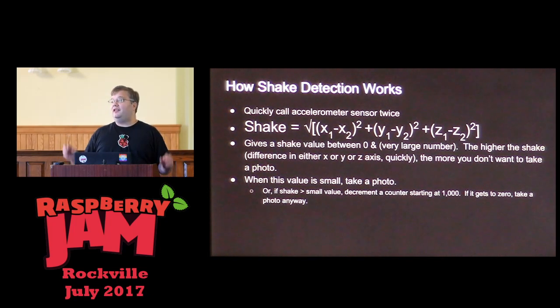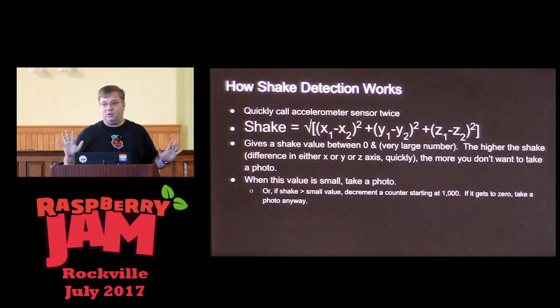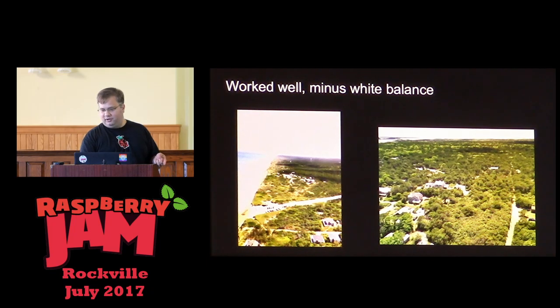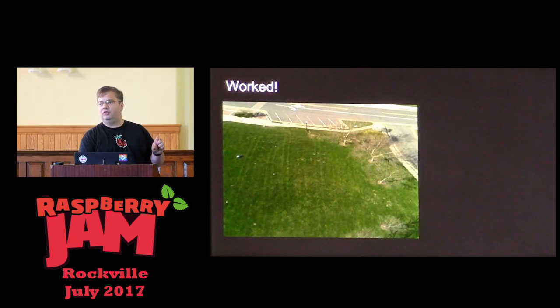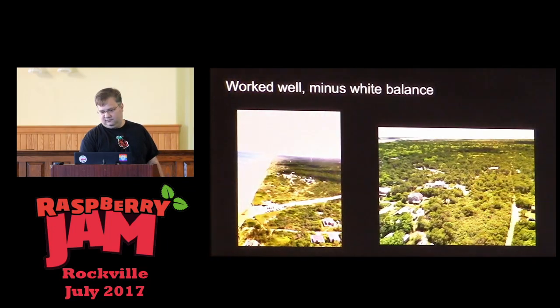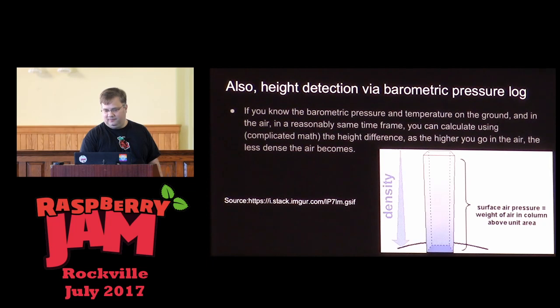And I should also say that I was not the one that actually made up this formula. I know enough math to say, yes, this makes sense, but not to actually come up with the formula. But it works. So that allows us to take, like for when I took this photo, there was actually a bunch of photos that came out on this version because I had the Sense Hat on. When I was taking photos with this one, there were basically two photos out of about an hour that actually looked like that and weren't completely blurred. So it works, it's cool.